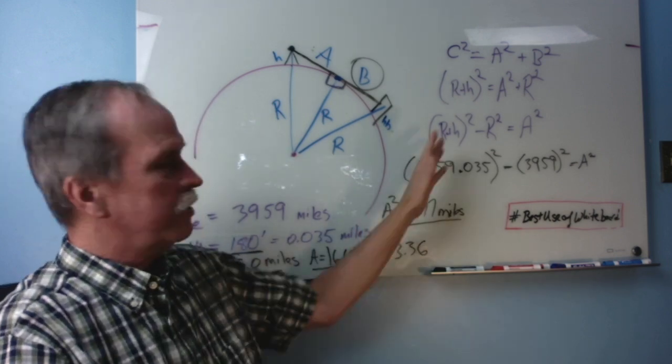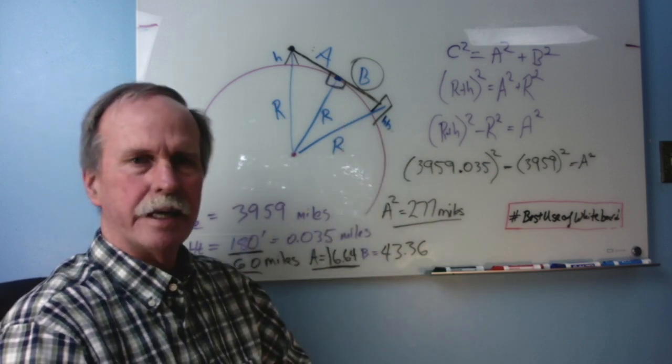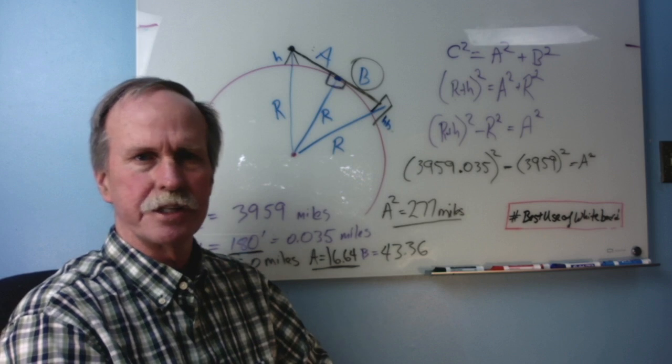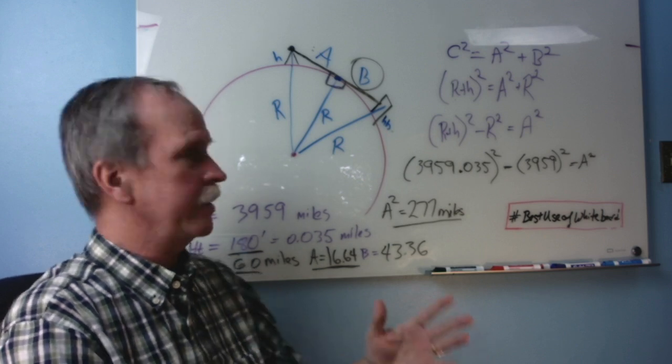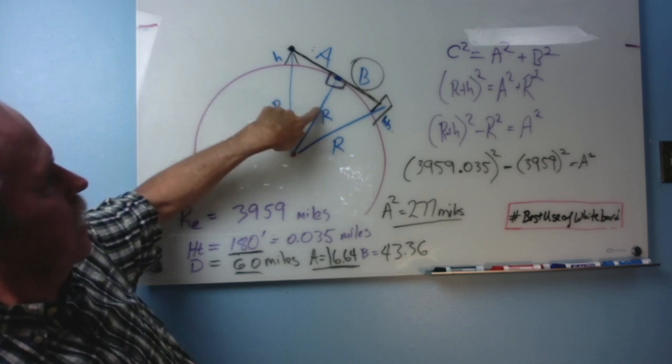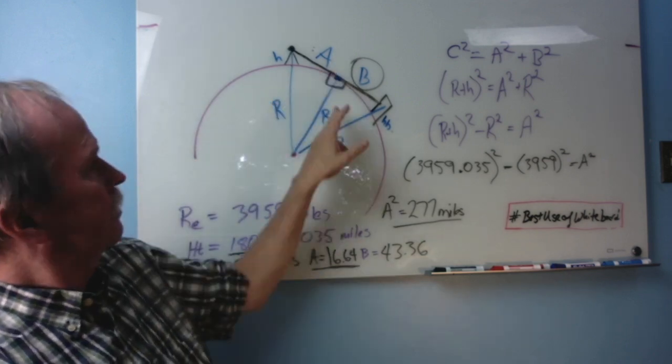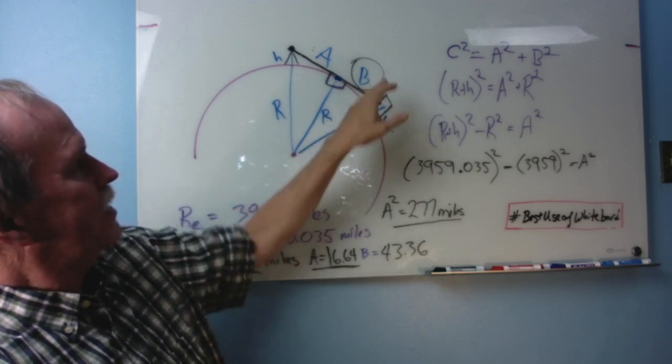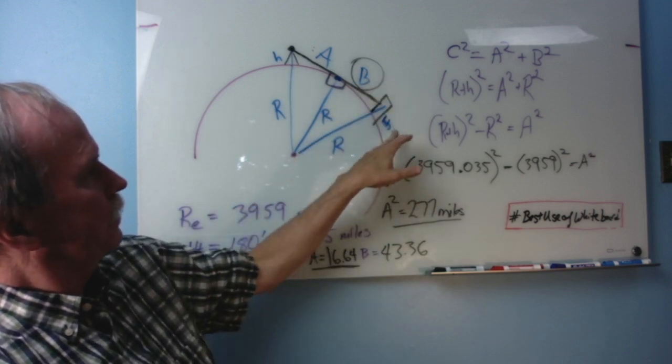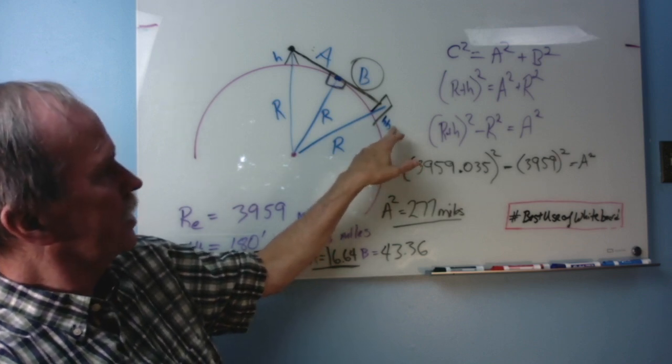Now, let's go ahead and clear all of this so that we can do the same thing with this triangle here on the right. Now, we have different values for this one, not just numbers, but recall we knew the radius and the height and we knew the radius here. We didn't know that distance. On this second triangle, we know the radius. We know that distance, but we don't know the radius plus the hidden height. So what we want to solve for is that hidden height.